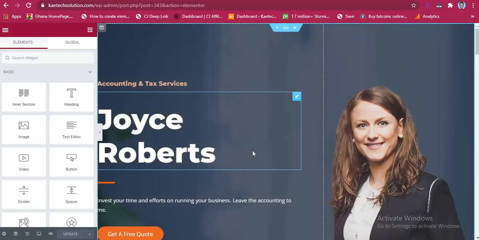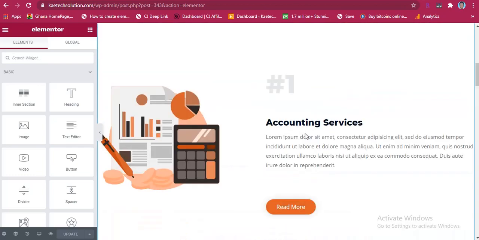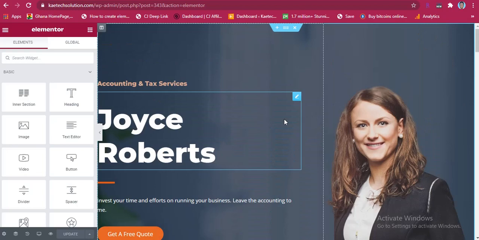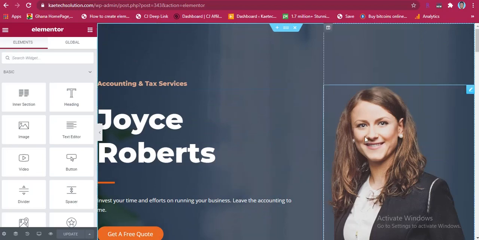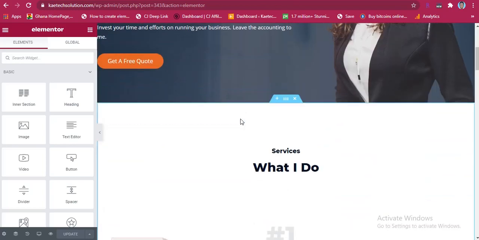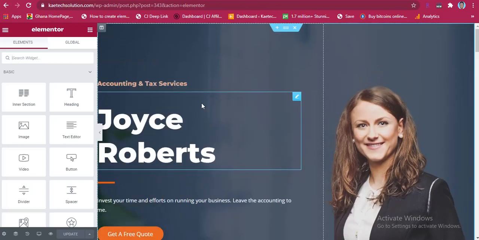Now we have access to edit everything on the website and add anything that we want to add to it. If you are using Elementor for the first time, I'm going to go through everything. If you know it already, you can skip and continue doing whatever you want to do. But if you are using it for the first time, Elementor is so easy to use.